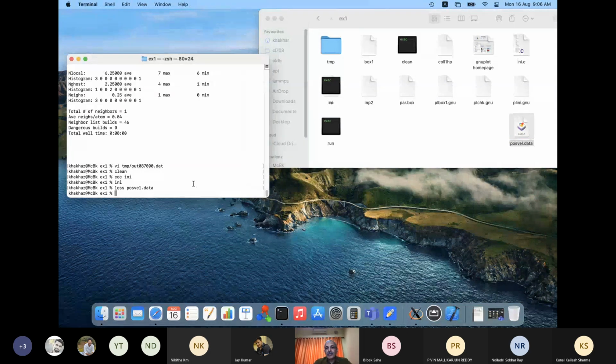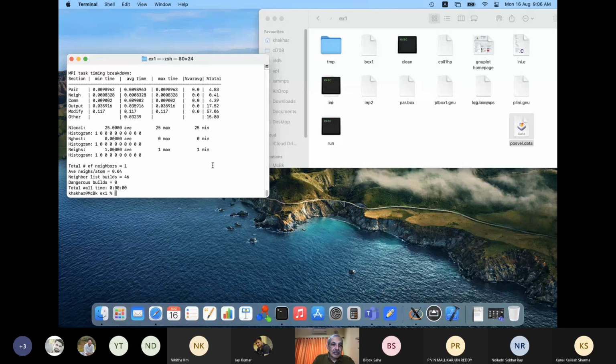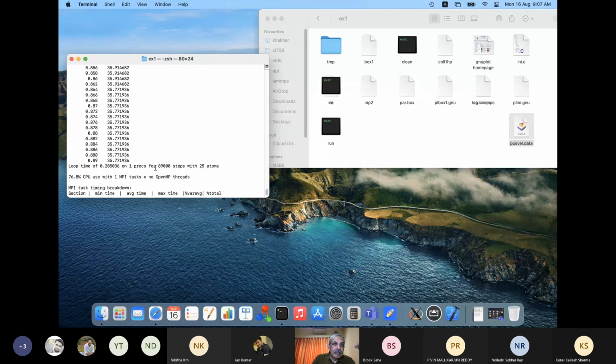So then once you have this done, you can execute. That means now I've created this initial file. This is what is read by my command box1. So I can say lmp serial minus in box1. So this is the command that will run LAMMPS, and that's it, it's done, because we are running for a very few number of particles.